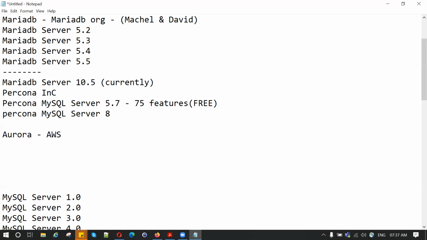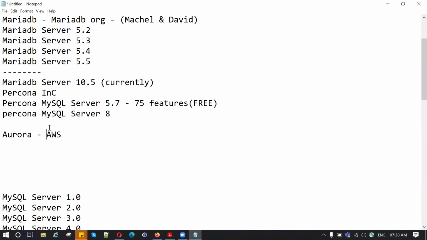That's it. If you know MySQL Server, then you can work on four flavors: MySQL Server, Percona Server, MariaDB, and Aurora also. The concept is same to same, copy paste, because that is a GPL license, right?